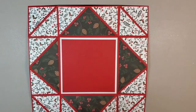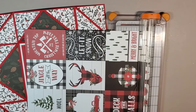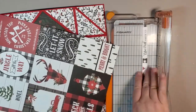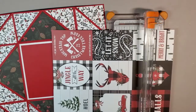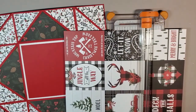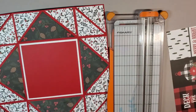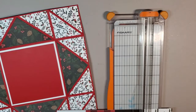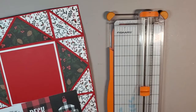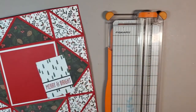I'm just going to get my paper trimmer out real fast, cut this out. Then I have to get the base cut out, so I will do that really, really fast, and then we can get on with the show. You know what I mean? So these ones are 3x4. With the 3x4, if I am cutting a little bit extra to go around the side, I'm going to do this 3.5 by 4.5. I got some of the black in there, which I want to get rid of. So there we go. Okay, I've got my Merry and Bright.